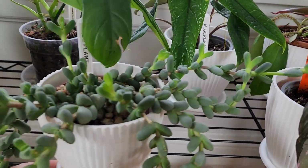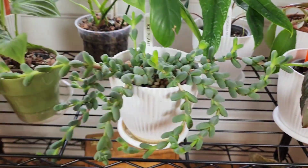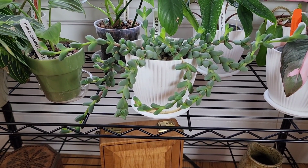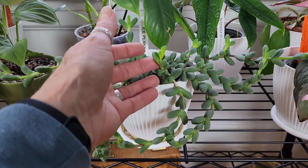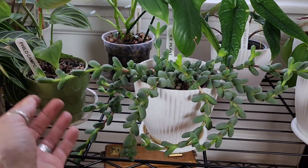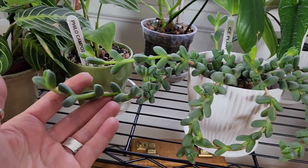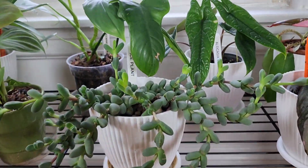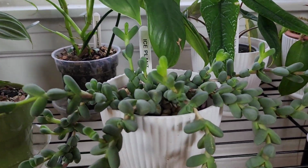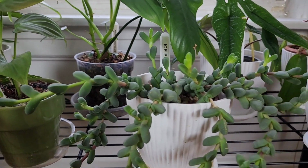All right, here in the front I have just a succulent on this shelf, and I have it here because it needs full sun and because I just feel like it needs to be front and center, and I want to see it every single day. I love this plant. I think it's beautiful. It is so unique, so easy to grow, and this thing only gets a drink not even twice a month, but look how beautiful it is. I think I might hang it eventually because I think it would look really cool if it just continued to grow and hang. It's not really rare, I don't think, but I love it, and it's here on one of my favorite plant stands.